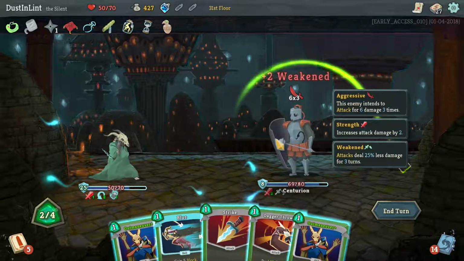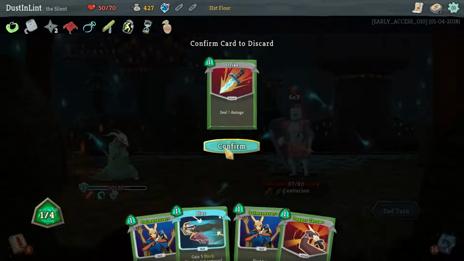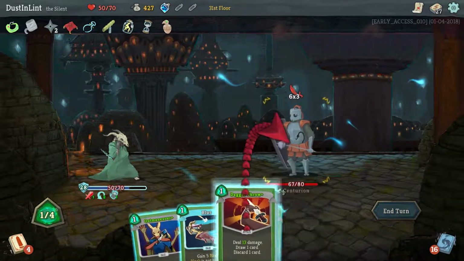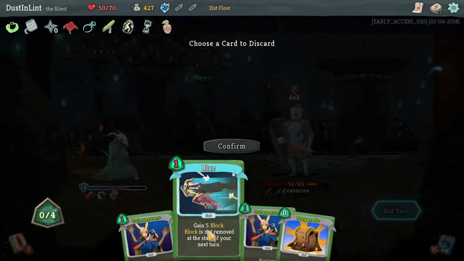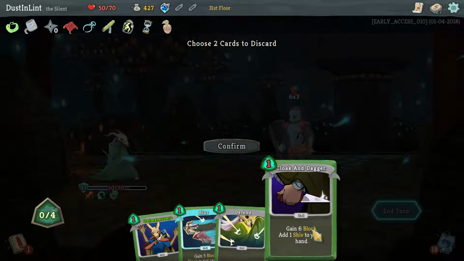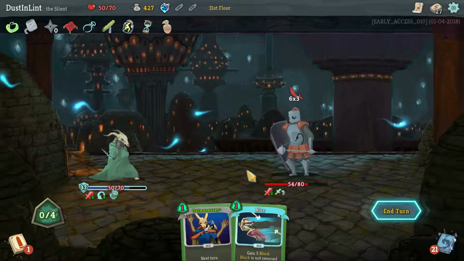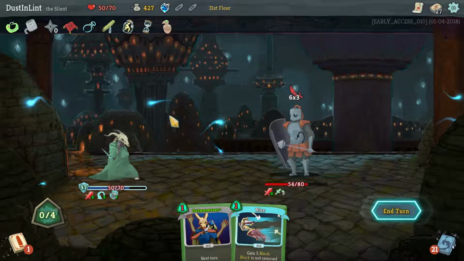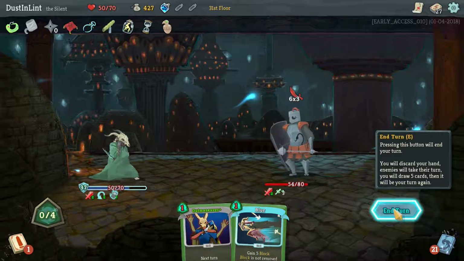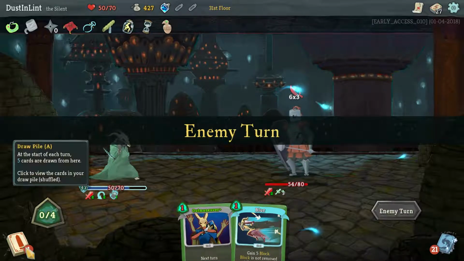Leg sweep for 2. Dagger throw. Get rid of a regular strike. And as much as I would like to use an outmaneuver, we could just get more strength by doing one of those. Sort of an outmaneuver. Do a prepared. Don't need you. Or you. That's right. So you're going to deal 6, 12, 18 damage. That'll bring us down to 19, which will leave us with 4 excess block. Cool. Hold on to those, just in case. You never know.